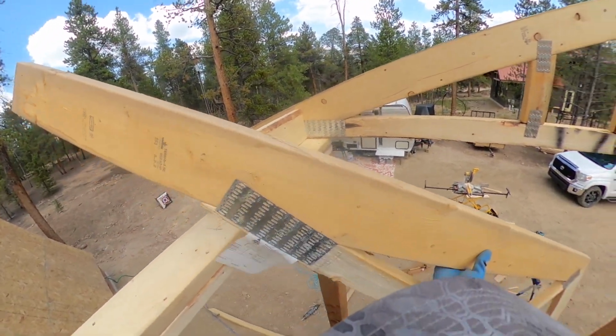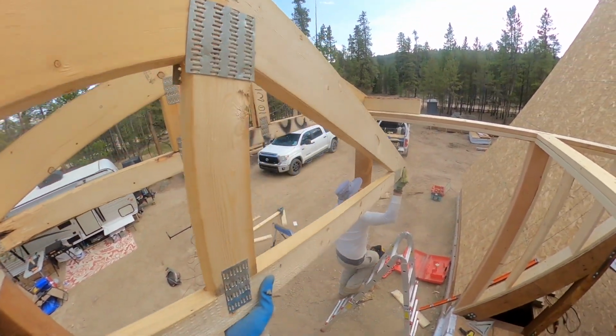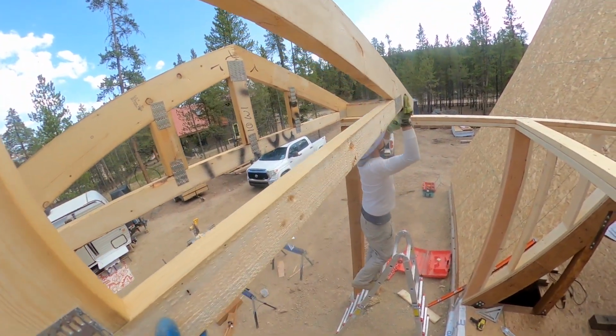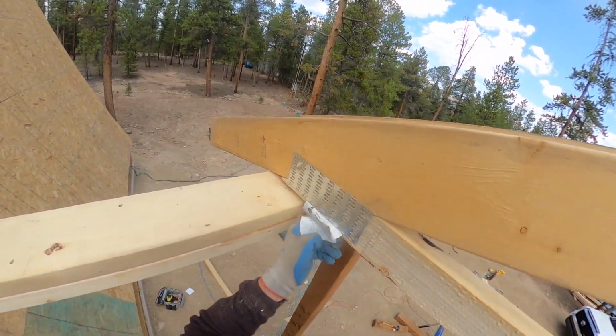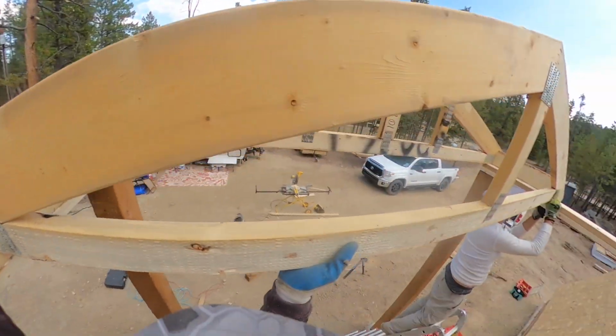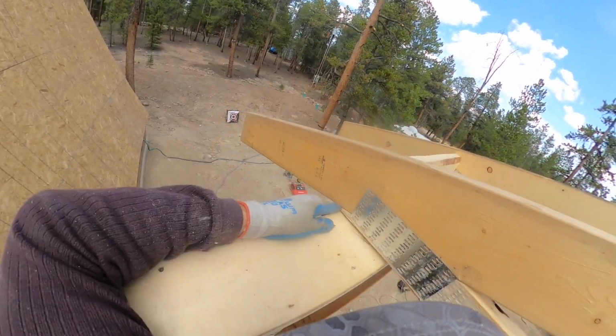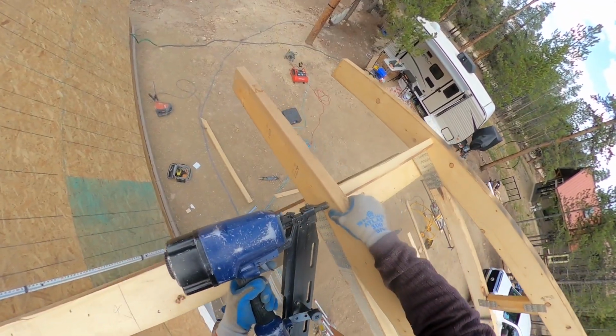Yep, I gotcha. That ladder's a little hinky dinky. I like mine, you like yours? You like it?